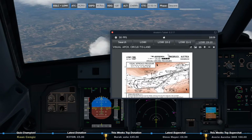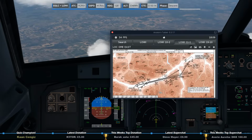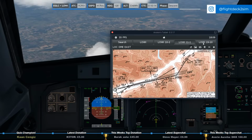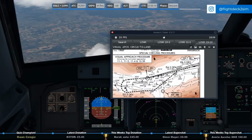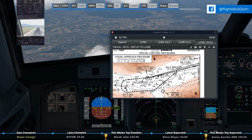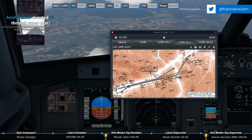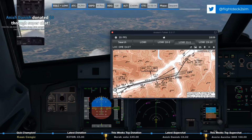Now, if I have to go around, if we're not visual at 4.2, we'll have to do the missed approach from here. So we're going to climb straight ahead, make a left 180-degree turn, get out of the valley. And if we have to do a go-around landing, say if I'm unstable at 500 feet, I'm going to climb straight ahead outbound towards the missed approach point and go from here, left turn. There we are.